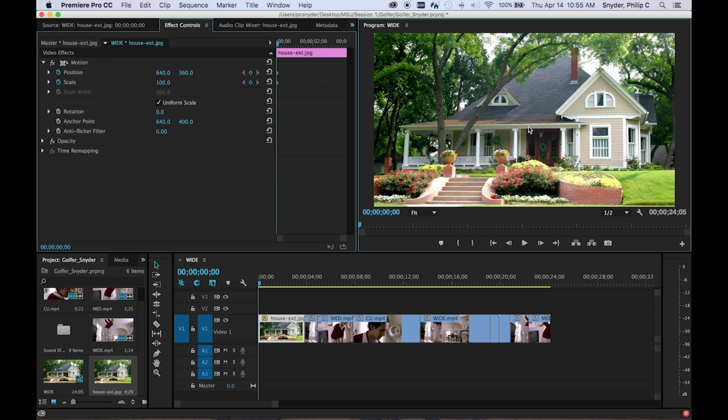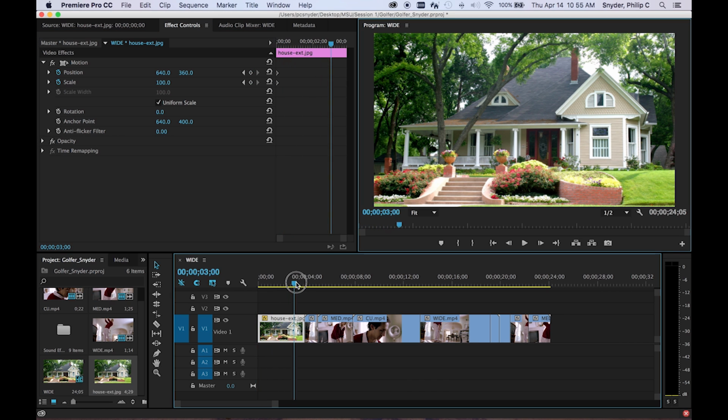Now we're going to move it over time in about what we have, 4 seconds that we pretty much settled on, not exactly 4 seconds, but close to it. And we're going to go to the last frame. So go down here into the timeline and let's take it to right about the last frame.